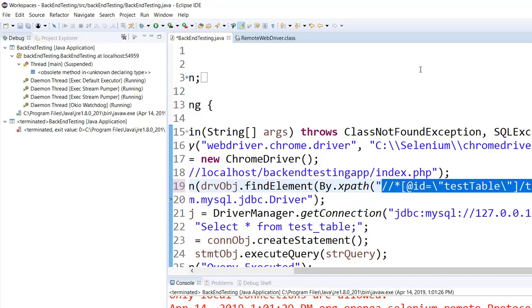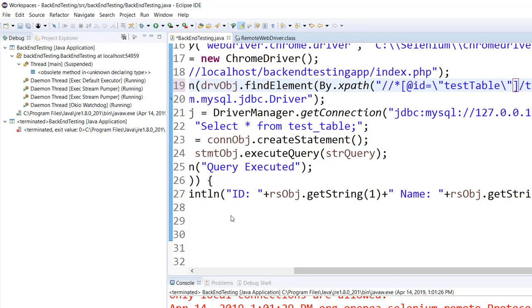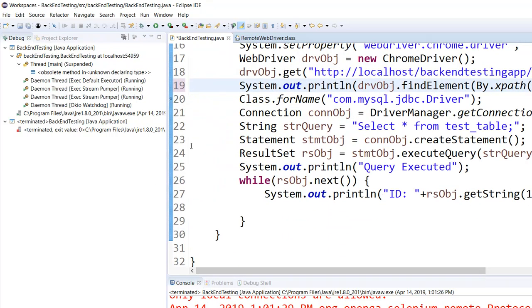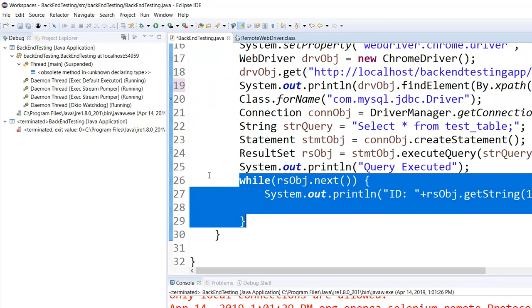Okay, make sense? Is the data you are getting from the backend matching with the front end? We can read front end data like this, and then we have read backend data here.